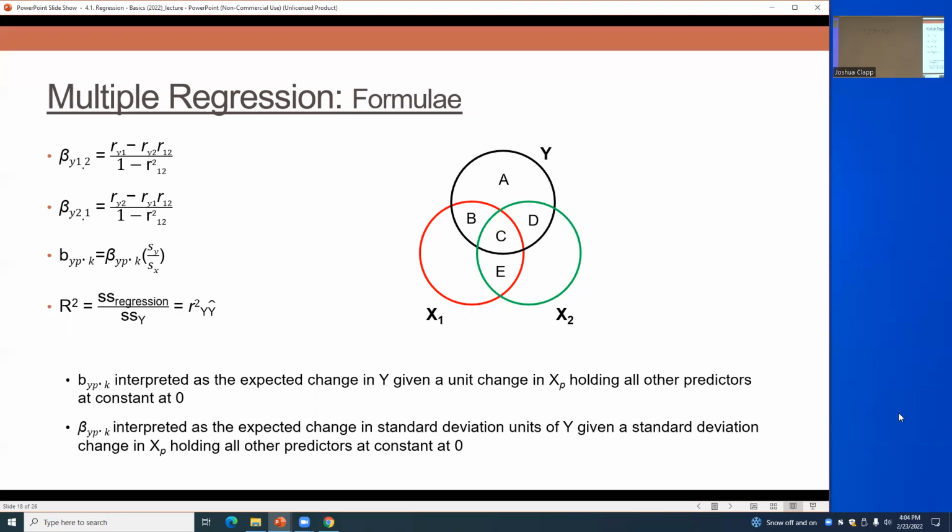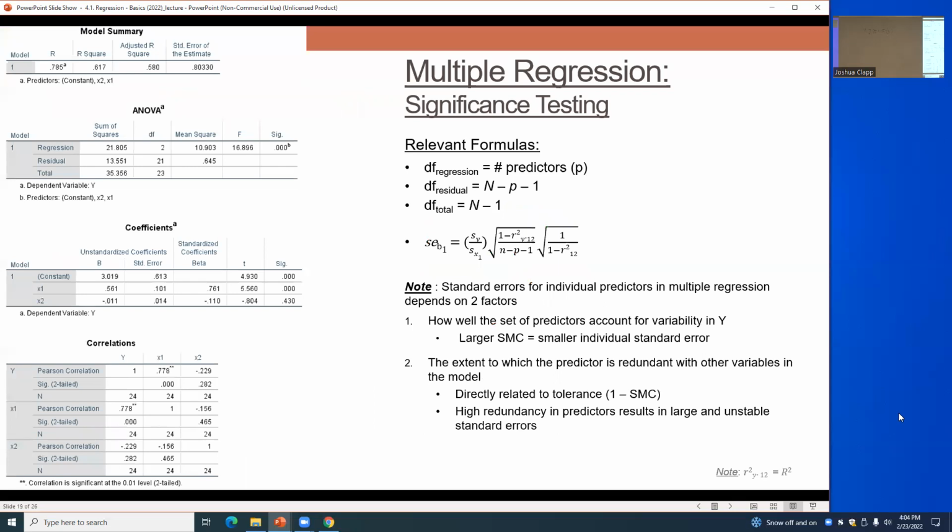Unstandardized coefficients are very good for predictive reasons because it's all in the units of what we're talking about, right? But if I've got one predictor on a scale of 0 to 100 and another on 0 to 10, a 1 unit change is different in one versus the other. So I can't just look at the unstandardized coefficients and determine which of those predictors is stronger. But as soon as I standardize everything, it puts everything on the same metric, and I can start to make interpretations about relative strength of predictive power.